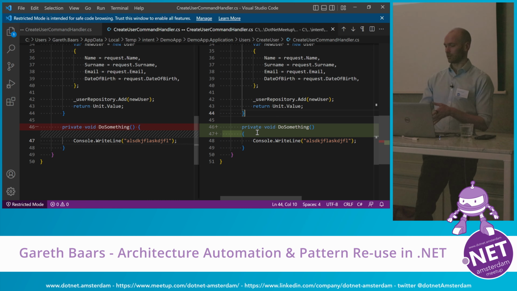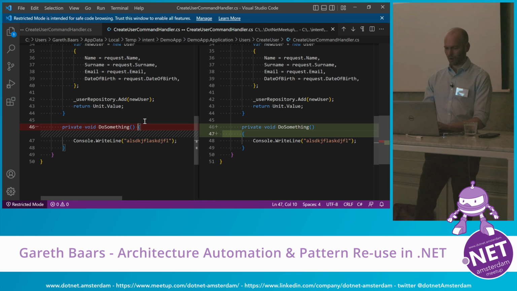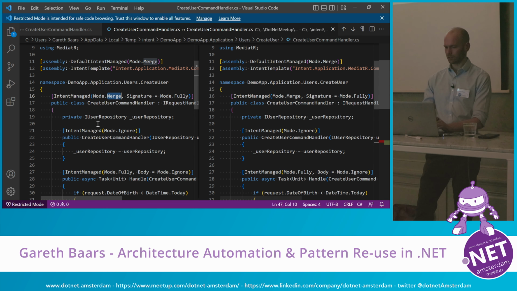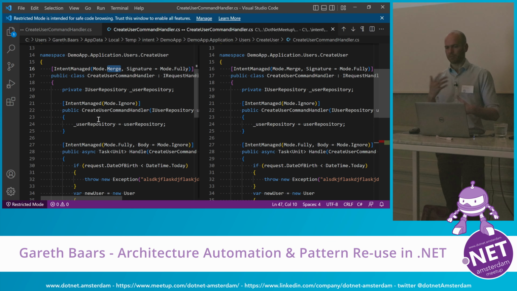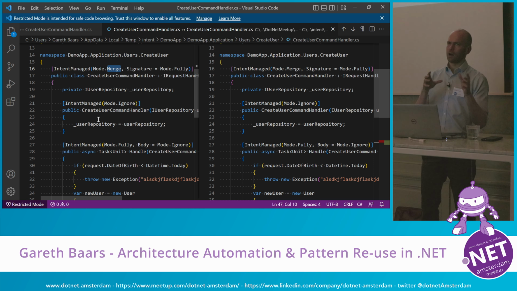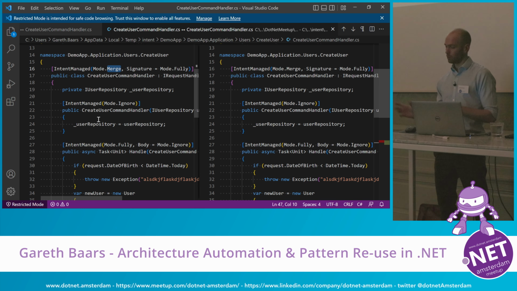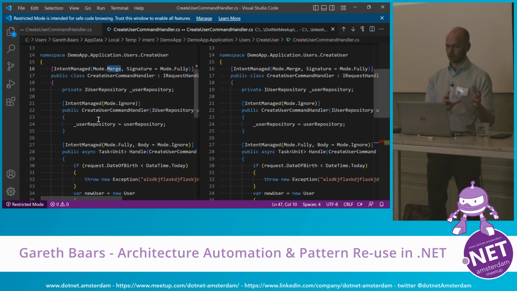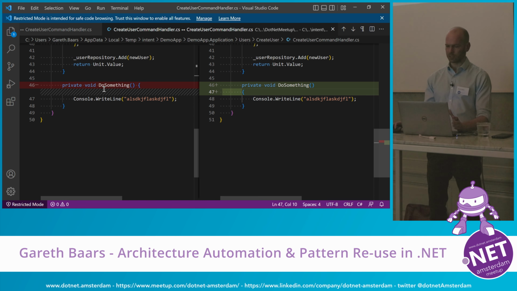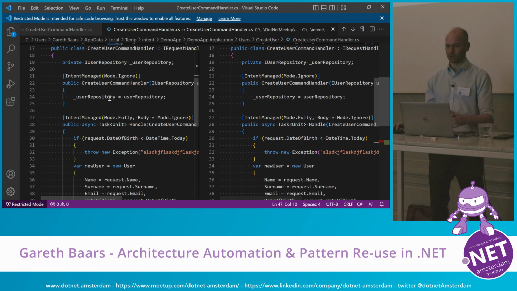Now, why is it going to keep that? It's also going to fix my formatting there. Why is it going to keep that? Well, that's because of this instruction. This instruction says merge, add, update, but don't remove, because that's the default. So whenever we set up a pattern, you're going to say, well, actually, I want the developer to just go and add their stuff in here. I don't want this thing to come in and blow my foot off. But the developer can just come in here and add whatever they want in this particular class space.